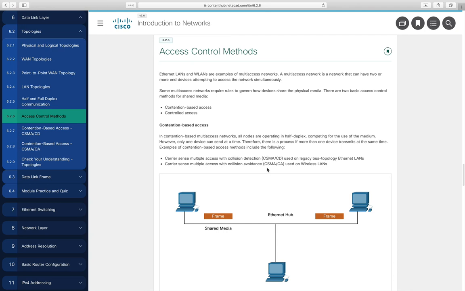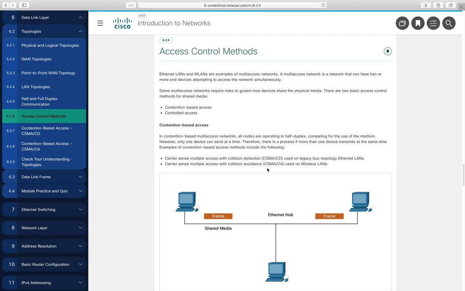So it will back off, which means it'll wait a few milliseconds and try again. It will listen to the wire. If there is no communications going on the wire, then it's going to assume it's safe for it to transmit its frame. The MA is for multiple access. That means we have multiple machines on the network that are trying to do the same thing.